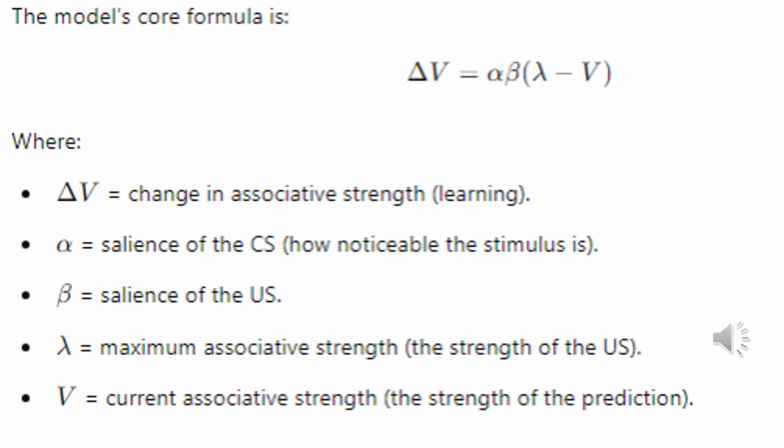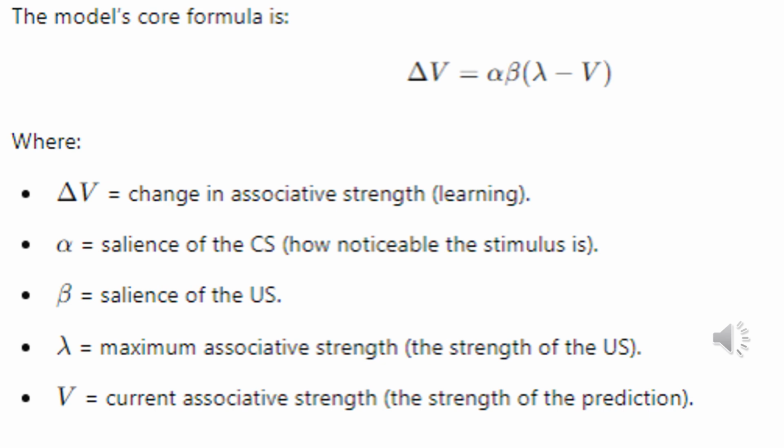Blocking, so the model explains the blocking effect, where a conditioned stimulus that already predicts the unconditioned stimulus prevents learning about another conditioned stimulus that's presented at the same time. So like that CS1 and CS2, that's what that's referring to. The CS1 is already there, so it's not going to learn the CS2. And then extinction, the model accounts for extinction, which occurs when the CS is presented without the UCS or US, unconditioned stimulus, causing the associative strength to gradually decrease.